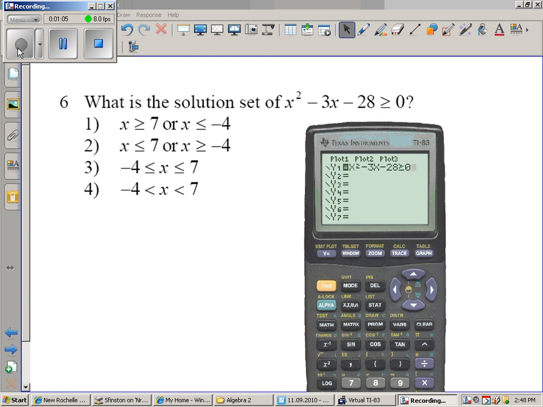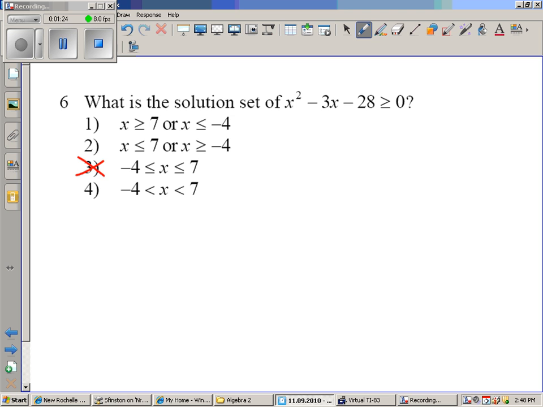Okay, so we punched it in. Now let's take a look at the graph using our calculator. This picture is the answer that we are looking for. And you can just count and find which multiple choices work. Like, for example, because the picture looks like a pair of arms, we could cross off choices 3 and 4, because choices 3 and 4 look like this, if you were to graph them.